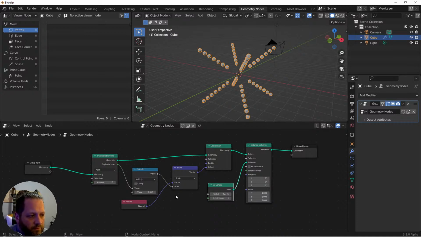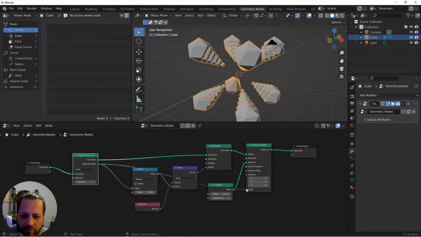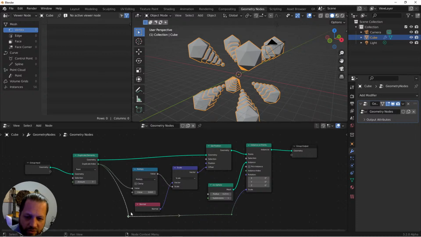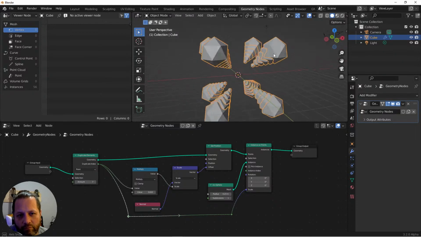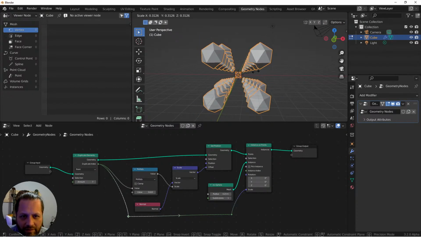Of course, here also you could capture this duplicate index if you wanted, or you could use this to do something like that, where now I am not only positioning the instances or positioning the points by the normal, but I'm also scaling them dependent on which copy they are. So there, we can get some cool effects.